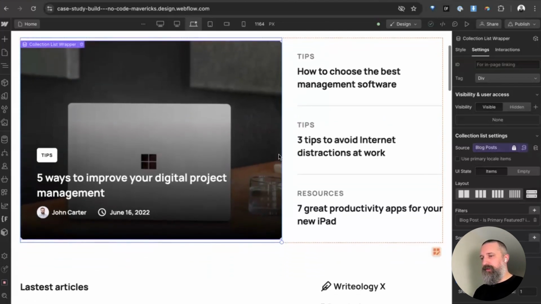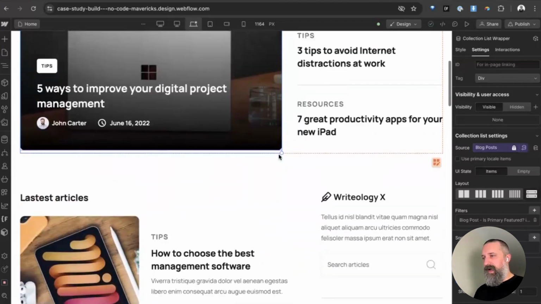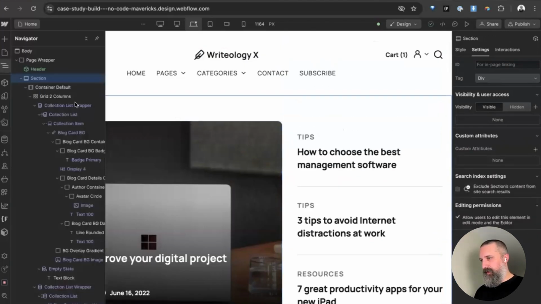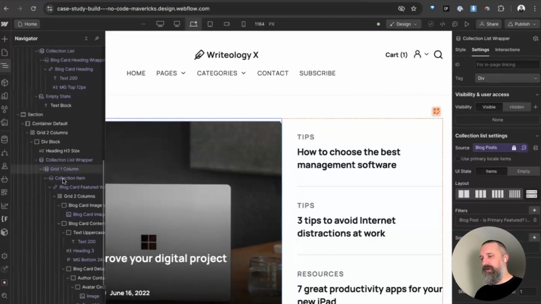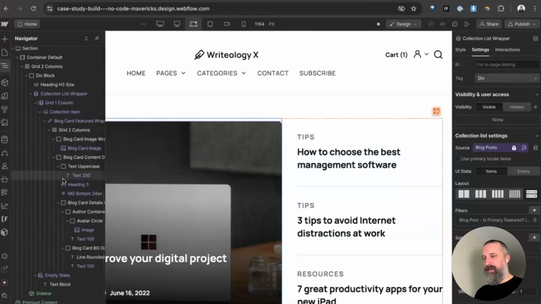Okay. So we have green elements, which are components. Those are groups of elements. We've got purple elements on the page, and that demonstrates a link to the CMS. And we've got white ones, which are standalone.